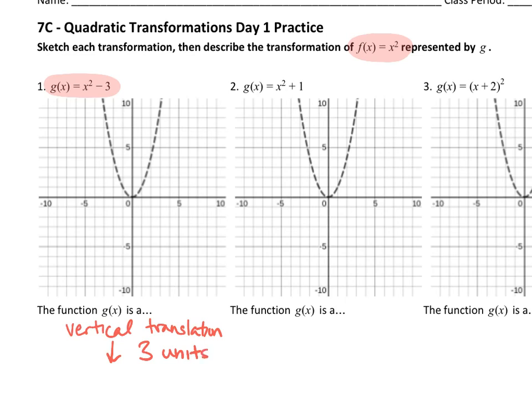It did also ask me to sketch it, so don't forget about that part. I know I didn't give you pretty points here. You can find them, I'm sure, but if you want to make sure at least your vertex moved down 1, 2, 3, and then give me a good estimate for the other ones, which some of you will figure out how to do a good estimate nonetheless. You sketch that parabola, and you have graphed and finished entirely number 1. I don't just want the transformation, I do want the graph. Remember, graphs end in arrows and have a very accurate vertex, if nothing else. Do y'all see how I want 1 through 9 answered? Cool.